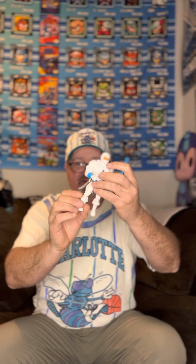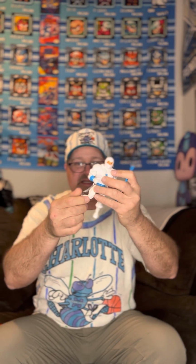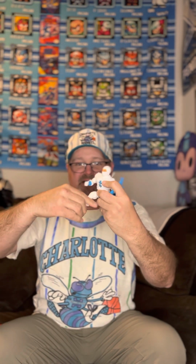So here he is again. We talk about points of articulation on here. Bends at the knees. The legs are hard to get up. You can make some poses with them, but they're not as easy. They're not in there by bands anymore, I'm pretty 99.9% sure of that. I've looked that over and I'm pretty sure these are attached in there somehow, peg wise, like a lot of the newer figures are.